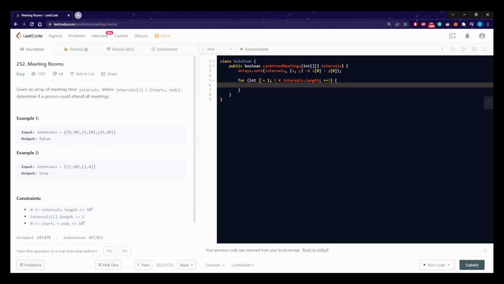So what we want to check here is if the current ith interval's start time is lower than the previous interval's end time, it means that there is an overlap. So we can just return false instantly. And if there is no overlap, we can go forward, check the next intervals. And if we got to the end, then we can return true because that means that there were no overlaps.